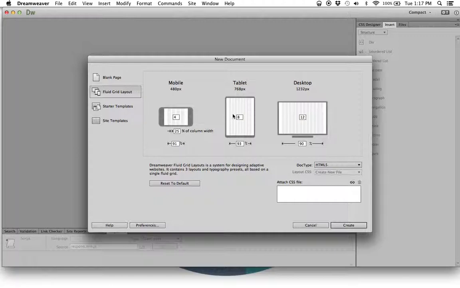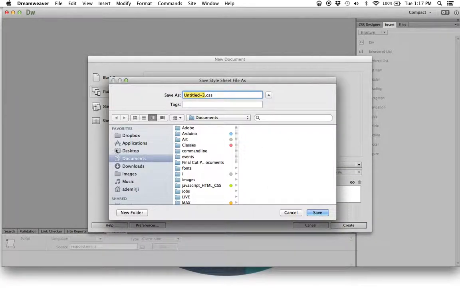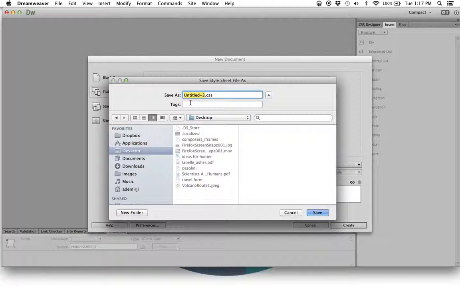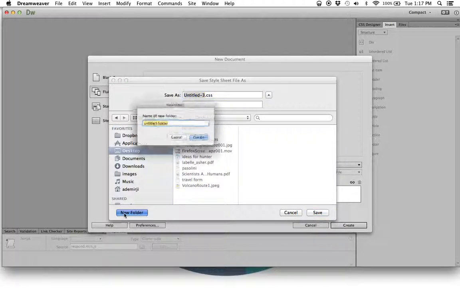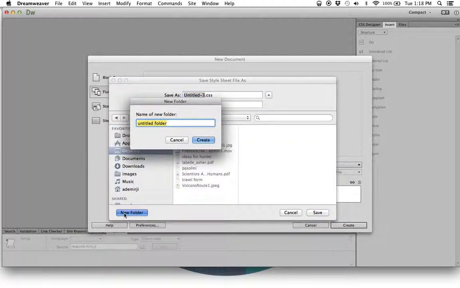What you're going to see here, though, is the 960 grid that we talked about earlier in class. This has been baked into the new version of Dreamweaver, or the last couple of versions of Dreamweaver. So we're going to say create, and this is the all-important step. When this kind of stuff happens, really take a moment to make sure you know where you want the stuff to go. And like I've been trying to stress since we started working with websites, you always want to put all of your files that are related to a particular website in one location.